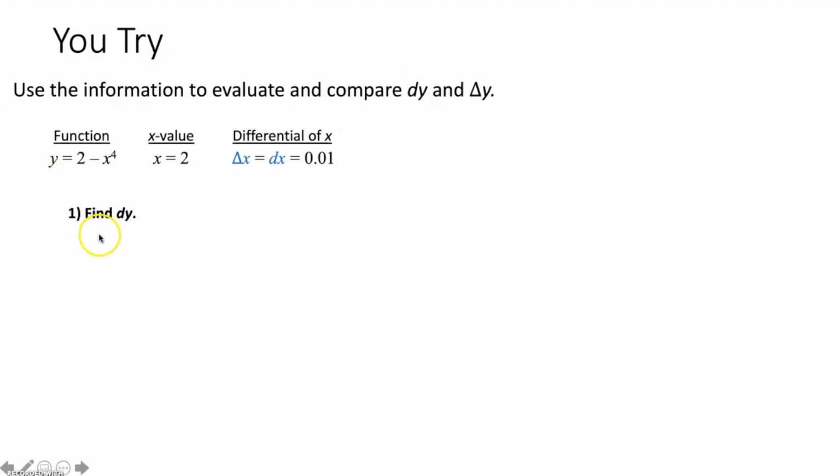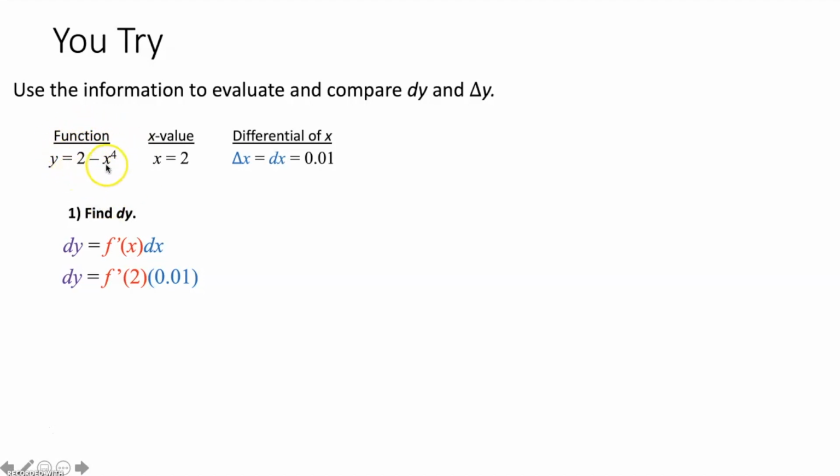We're going to start by finding the differential of y. Remember, the formula for the differential of y is dy is equal to f prime of x times dx. Now, in f prime of x, our x, or our c value, is going to be 2, so we're going to plug in 2 here. Our differential of x, or delta x, they mean the same thing. That's going to be 0.01 in this case, so we're going to plug that in there. Now, for f prime of 2, we're going to have to take the derivative of this function and plug in 2 for x. So how do we take the derivative of this function?